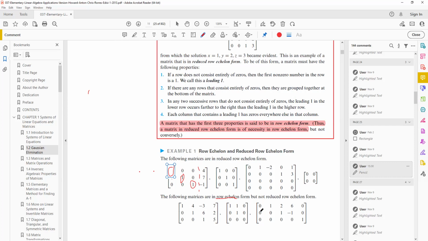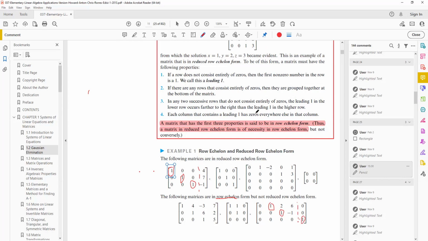It has zeros here, but the first number after the zeros will be the leading one, and then this will be the second leading one, on the right hand side. So those are the two leading ones. Unless this whole thing is a matrix, then this could qualify as a leading one as well. I don't think it's an augmented matrix.